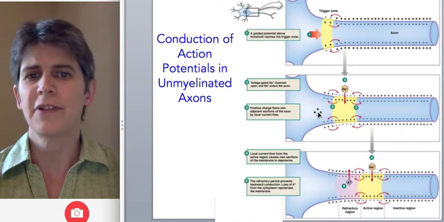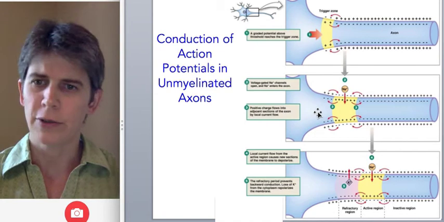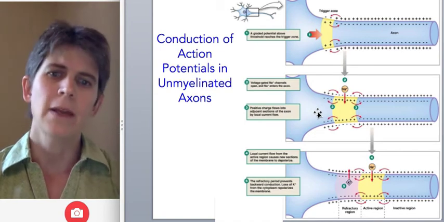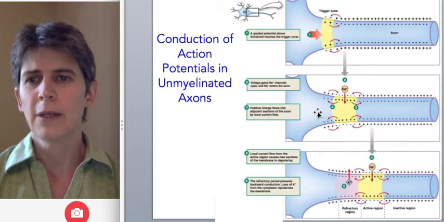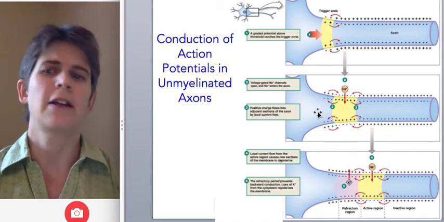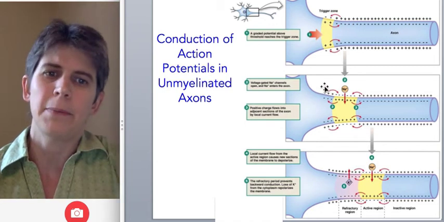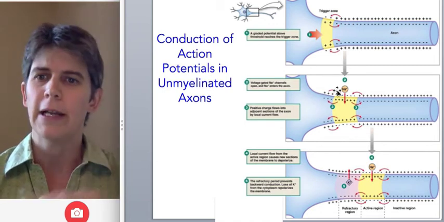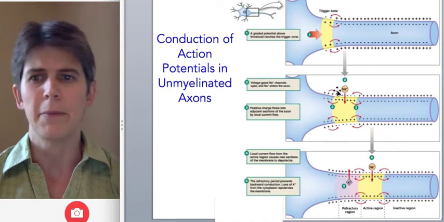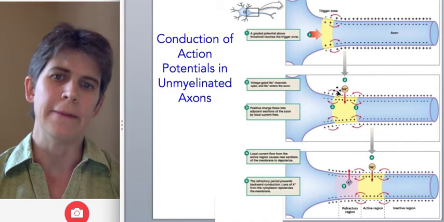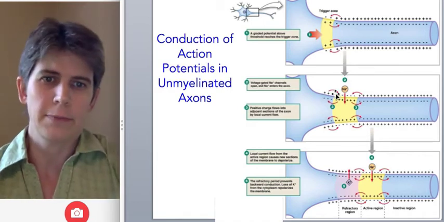Now, sodium that drifts to the left won't have any effect, and it'll eventually spread out and dissipate, because to the left of our picture here, any voltage-gated sodium channels that have already fired have been inactivated. So it's impossible to trigger an action potential there. We say that that segment of the membrane, for that period of time, is in a refractory period. Can't fire another action potential.